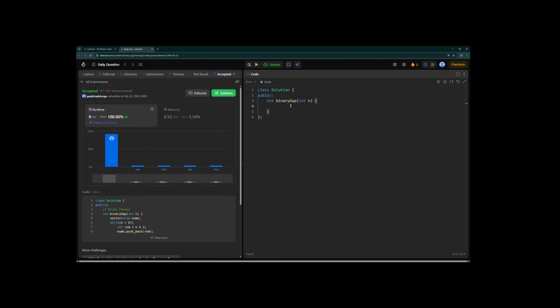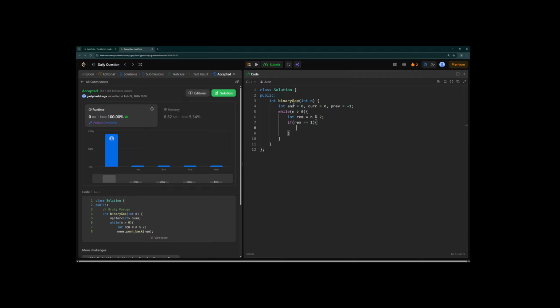So we'll only have to be concerned about the current, which is 0, and previous, which is minus 1. Okay, then we'll have to run a loop. Take a remainder, which is n modulo 2, and if the remainder is 1, then we will write the condition.